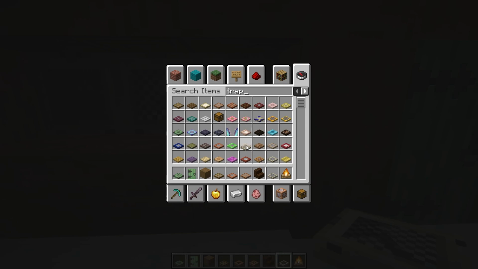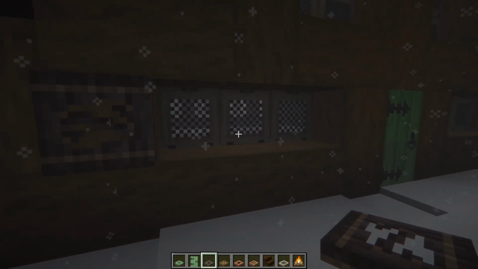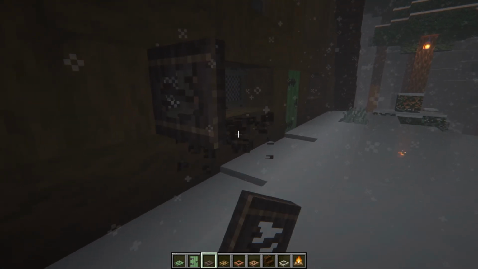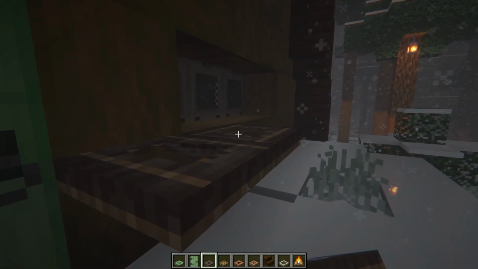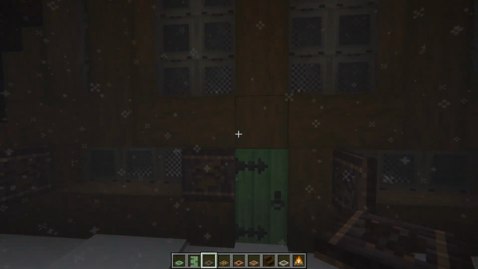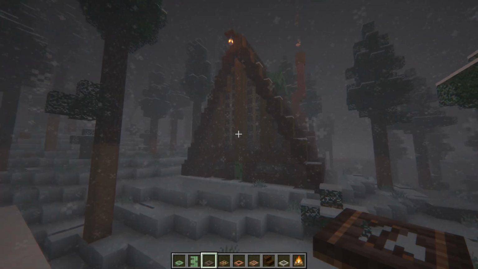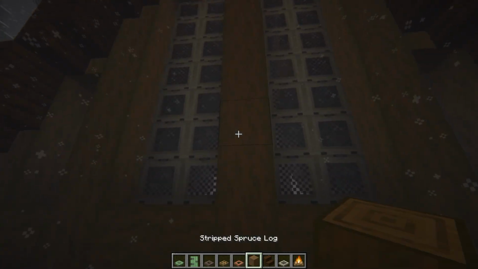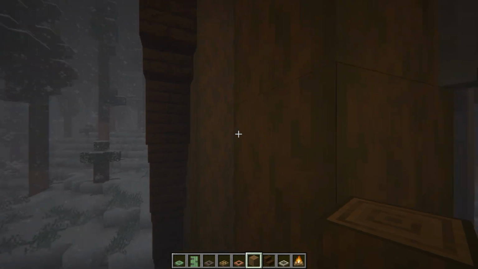Now for our shutters, we gotta find something different. Dead? Ooh, those look kind of cool. Yeah, I quite like those. Okay, I'm liking it a lot so far. I think we just need to break up this area, the huge windows. I think we need to break them up a little bit. So maybe we'll have like 2, 3 tall sections.